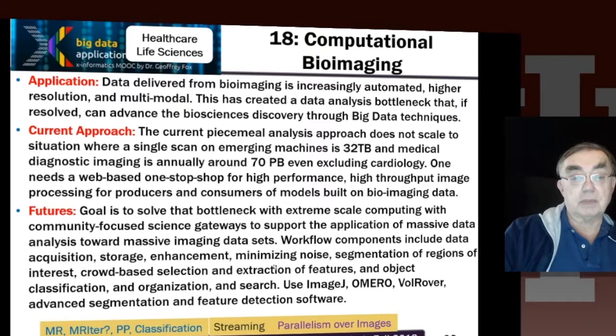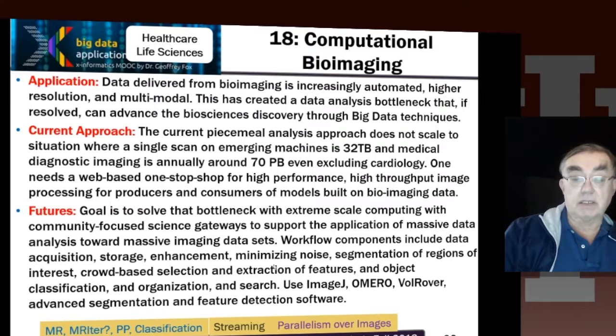So that's the idea here. In this case, they're proposing to use high-performance computing, but I think they could do the same thing with appropriate clouds. And one needs to obviously not only get the data into the cloud or the supercomputer, manage the storage, run the right algorithms to enhance the images and extract segments and objects from the images, and find either human or other ways of extracting features.